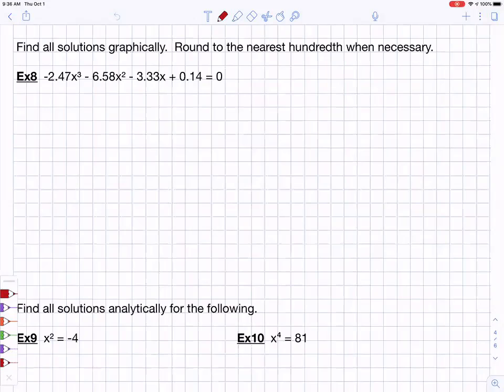Now, before you start typing, can we just discuss a couple things? How many zeros do you think I'm going to be looking for? 3 zeros. What's the end behavior going to look like? One up, one down. Is it going to go overall uphill or overall downhill? Why downhill? You've got a negative out in front. So my brain, these are ways that I can check my work. If I'm thinking of these before I graph, and I graph something totally different, it's going to be a red flag. Okay? So go ahead, type it in.